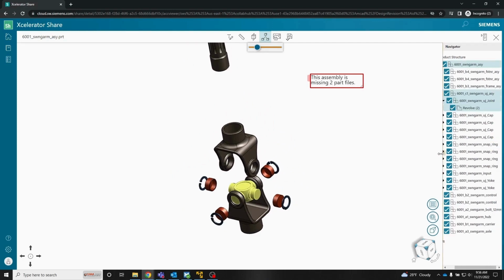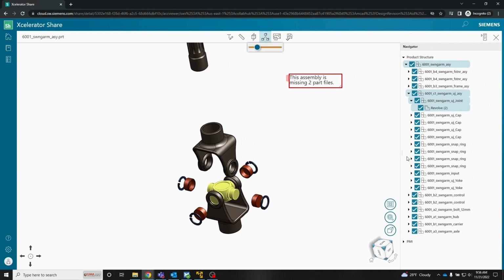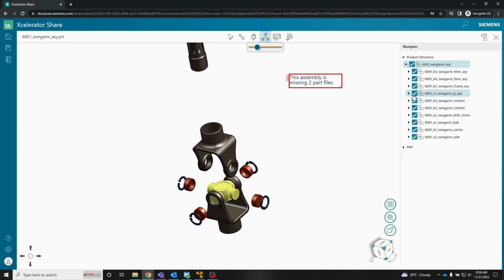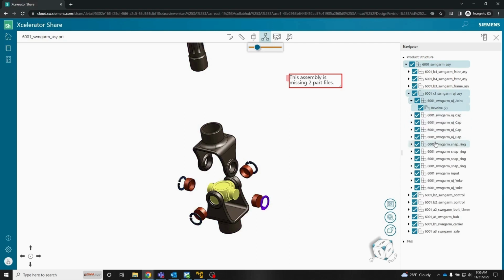and we can move out the navigation bar on the right of our screen. And we can see that the part is being highlighted not only inside of the part, but also in the navigation bar. And as we're hovering other part files, we can see that they're getting highlighted purple, which is going to be very useful for external users that might not know all the names of the parts and are trying to find them. And then you also have the ability to click on the check mark and you can hide the part.